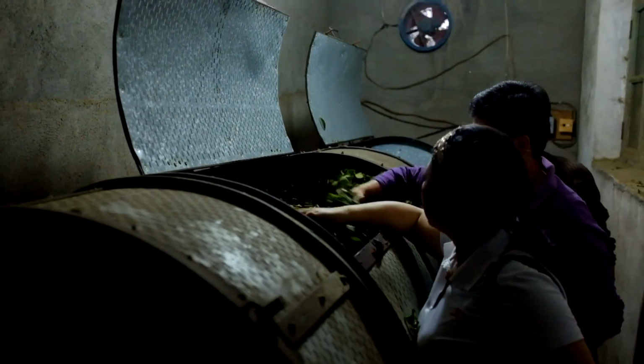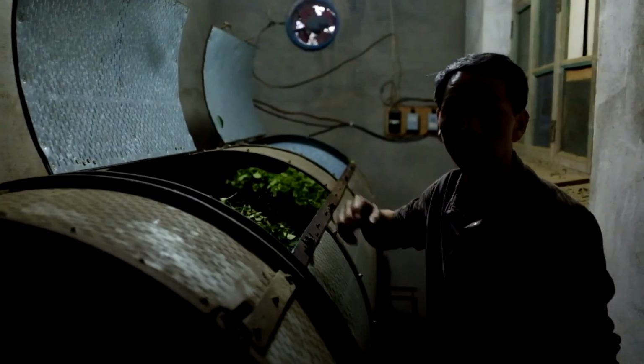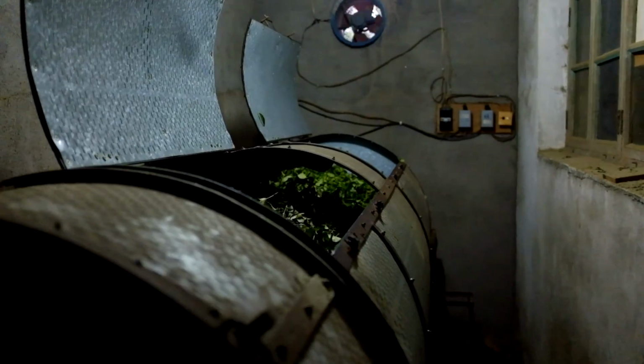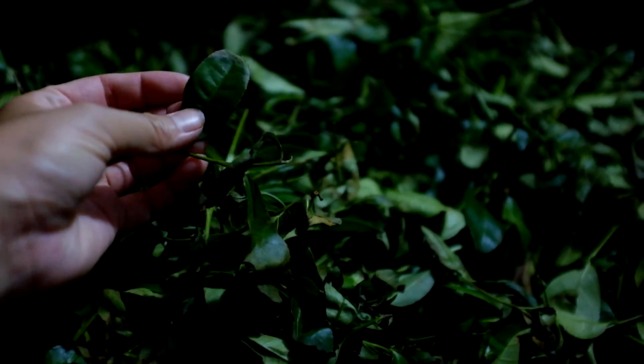Now this is a batch that was put in a little earlier, so they're checking to see if it's ready to be stir fried. Oh, he said it's still gonna be a few hours away for this stir fried tea. But now you can see the color from the other ones. The wilting, what it does to the tea is basically, if it's perfectly made tea, it'll give it a red edge, but the center will still be green. Usually it's not as even as that.